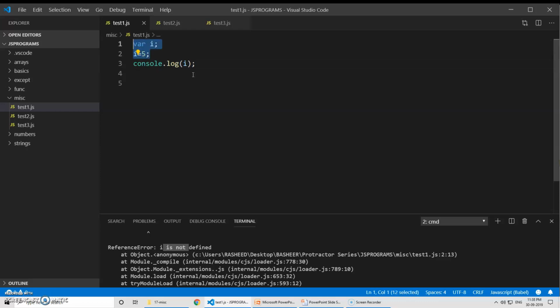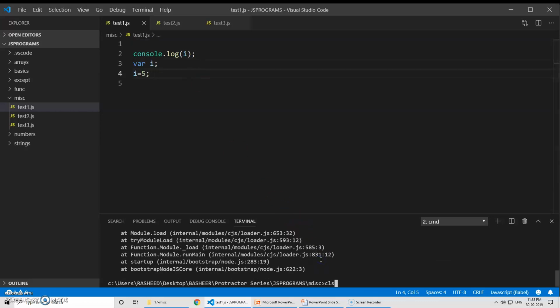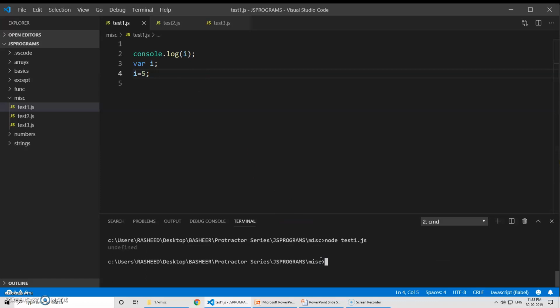So now if I do like this, var i and i = 5 and run the program, is it going to give you the output? It is saying undefined. So the point that you need to understand is only the variable declarations are going to be hoisted, not their assigned values. The assigned values will remain wherever they are present only. Okay, so this is called as what? Hoisting. Okay, so now what is meant by hoisting?